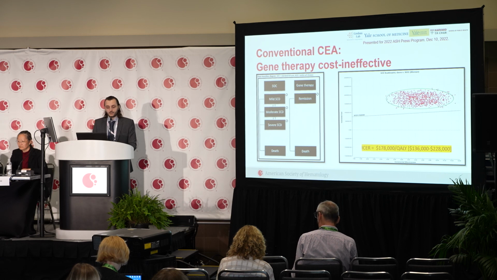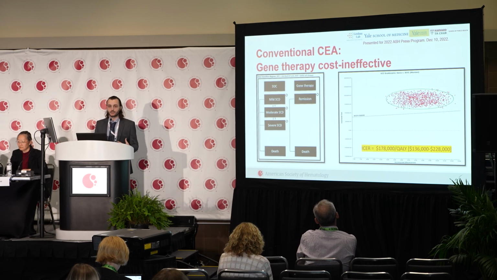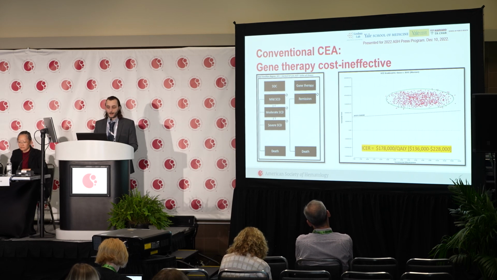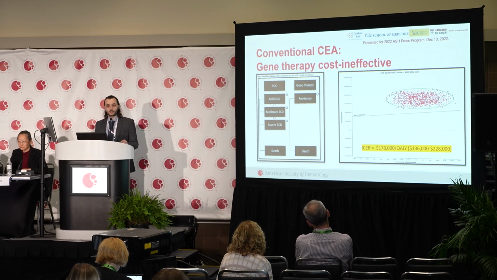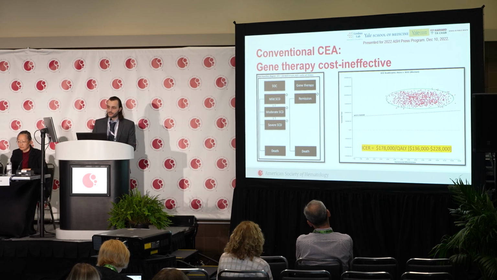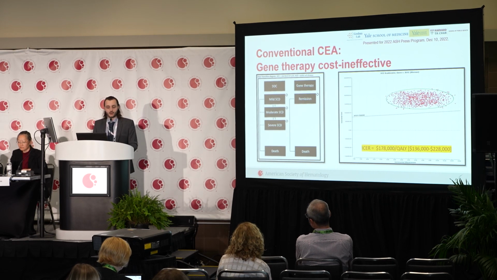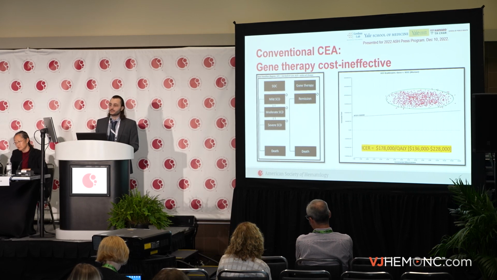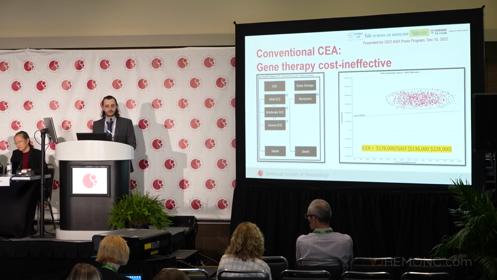So specifically for gene therapy, if you look at it conventionally, so if you look at your typical cost-effectiveness analysis, gene therapy is quote-unquote cost-ineffective. So what does that mean? I'm going to get to the right figure in a moment. On the left, you see what is called the state transition diagram. And so here, on the left, SOC means standard of care. On the right, gene therapy is gene therapy. We have patients with sickle cell disease who can either have mild, moderate, or severe sickle cell disease.